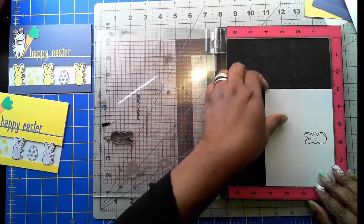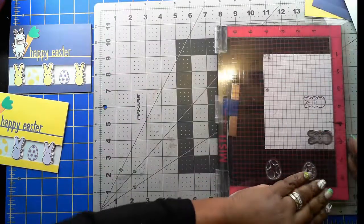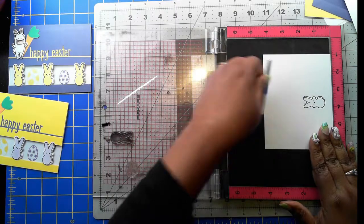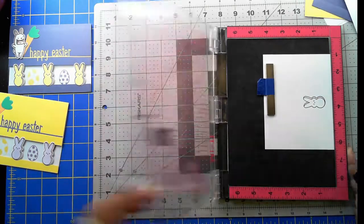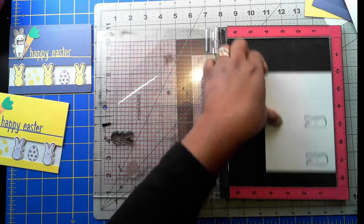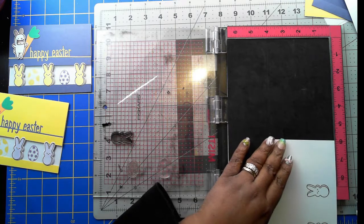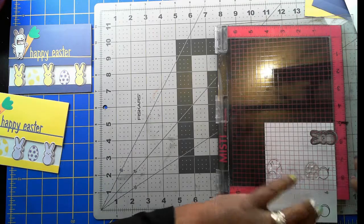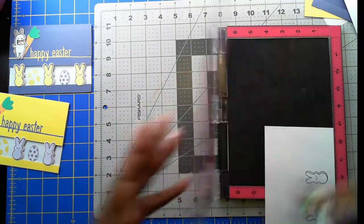So now I'm going to slide it up to about the 1 inch mark, and let me eyeball it. That's about where I want it to be. And this will get the second peep. Now I need to bring it down a bit more. That's too much. Let's try at 5 1/4. It looks about right. Okay.